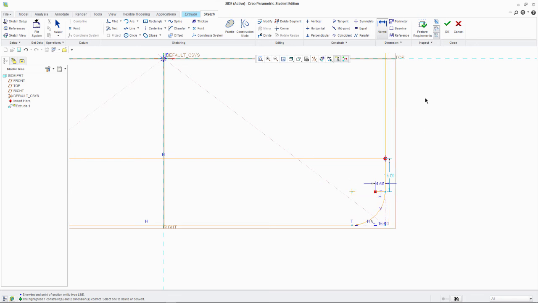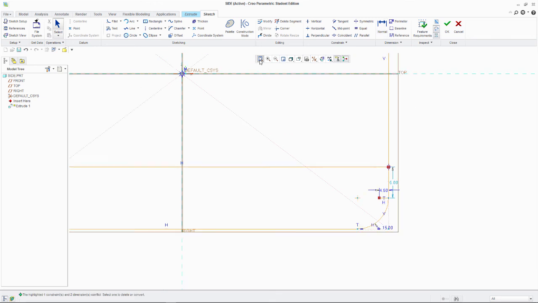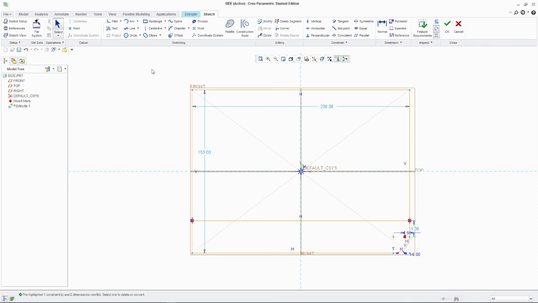Okay, like that, and then middle click, and then I'm going to click up here to refit my rectangle, and then I'm going to put my arc in. So choose the arc tool, and I want to put the arc from the end of this line here to the top of that line there. I could do any arc that I want really, but I'm going to just choose something like that.